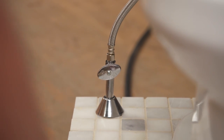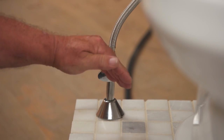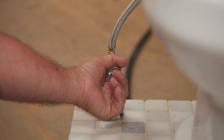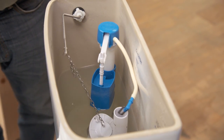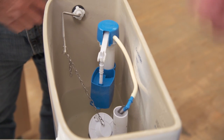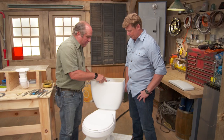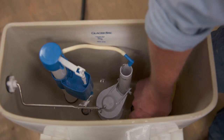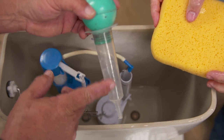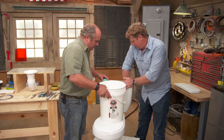First step is to get the water out of the toilet. On the left-hand side, either out of the floor or the wall, there's a cold water supply — turn the shutoff valve clockwise. Sometimes it's just a quarter of a turn; other times you have to turn it multiple times till it's off. Now we're gonna get the water out of the tank and bowl. Flush it — the tank is draining into the bowl. We want to get every bit of water out by gravity, but there's always gonna be some in the bottom. You can use a small cup or sponge — this is perfectly clean water, people should not be afraid of it. If you do a lot of it, you actually use a turkey baster, which gets you right down to the bottom. Make sure it's not the same turkey baster you use for Thanksgiving.